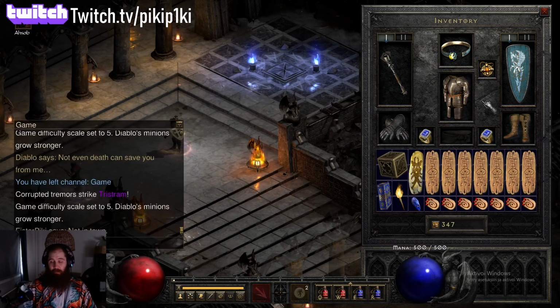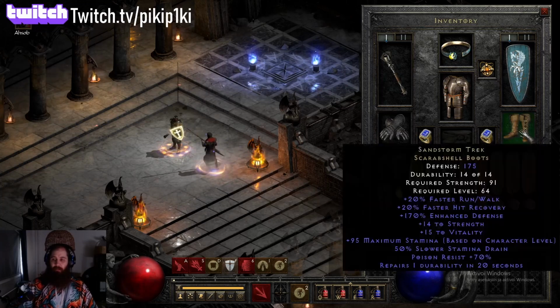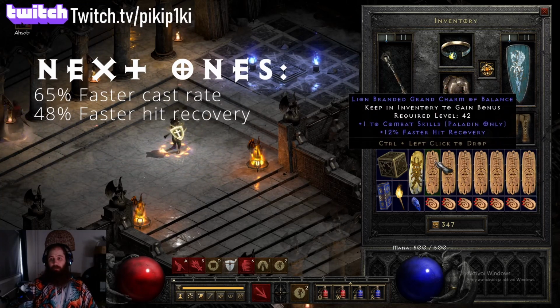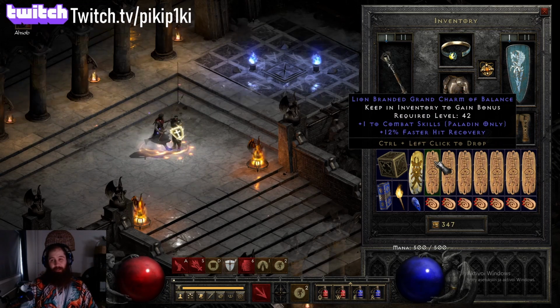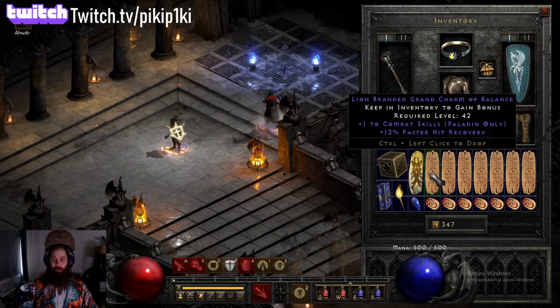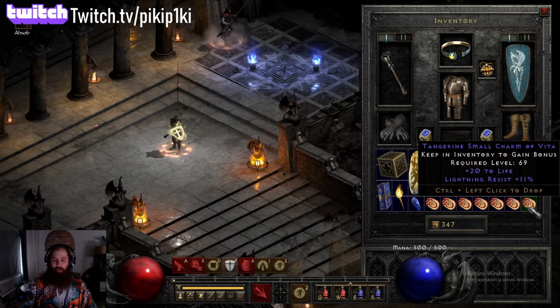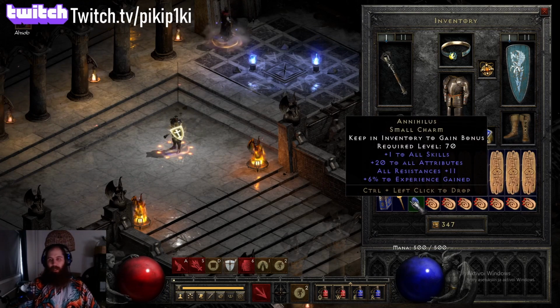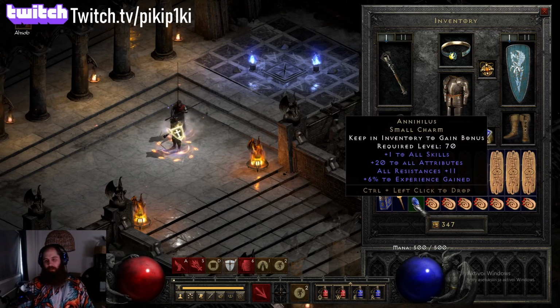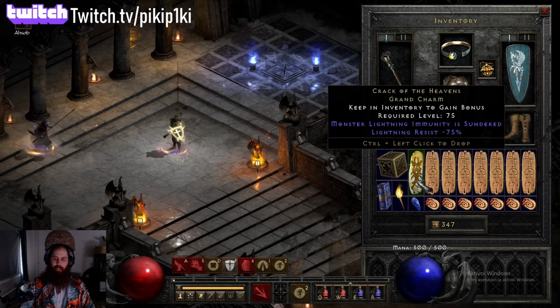This reaches the needed breakpoints for faster hit recovery and faster cast rate. Enough. And the charms, just some plain skillers. One is with faster hit recovery because the breakpoint is 27 or something, so this 20 from here is not enough, so you need 1. Get it from somewhere. And small charms, life and lightning resistance, whatever you can get. Even just plain lightning resist is going to be good. Annihilus and Paladin Torch, these are the most important ones. With the Fist of the Heavens, remove the immunity of the enemies.